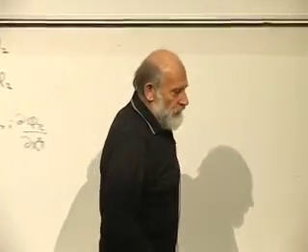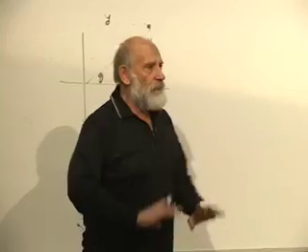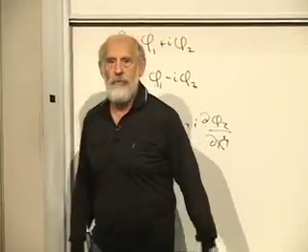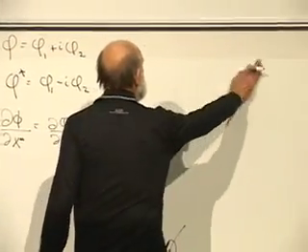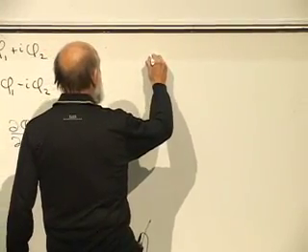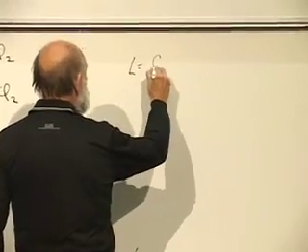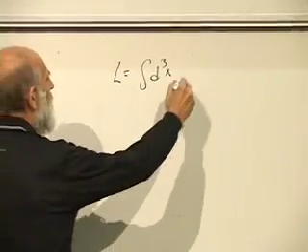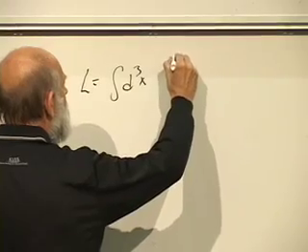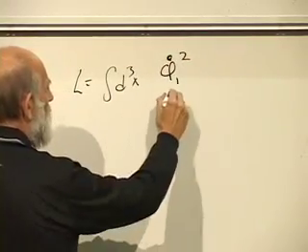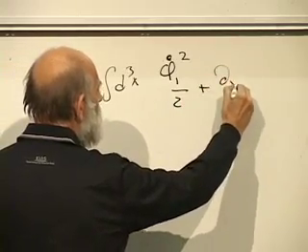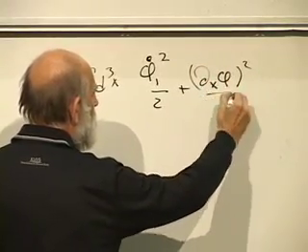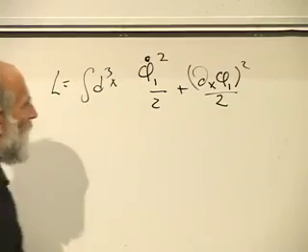Now let's write a Lagrangian for this pair of fields. The two fields are very similar to each other. Each one has the same kind of Lagrangian that we've written before. Namely, L equals integral d3x. Or I might have just written the Lagrange density, but let's write it down. Phi 1 dot, meaning time derivative, squared over 2, plus derivatives with respect to spatial position of phi 1 squared over 2.